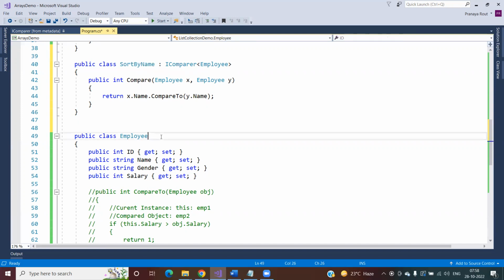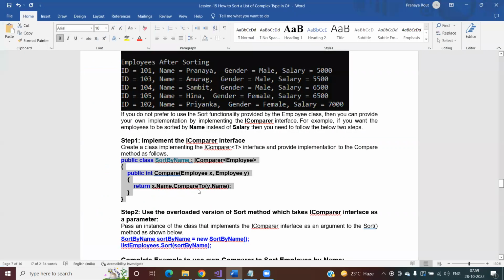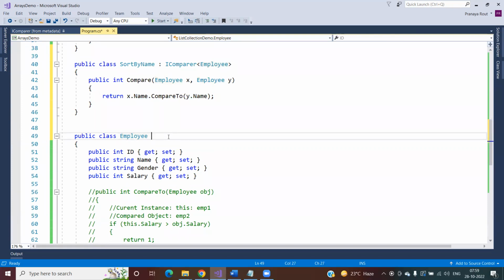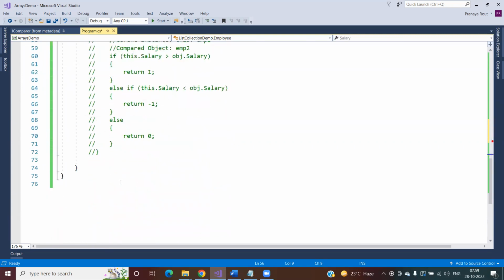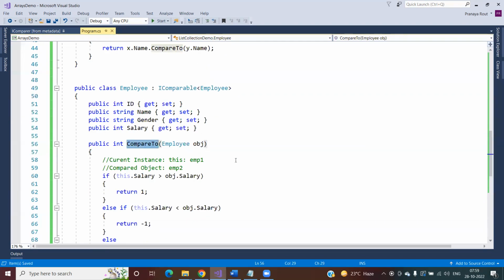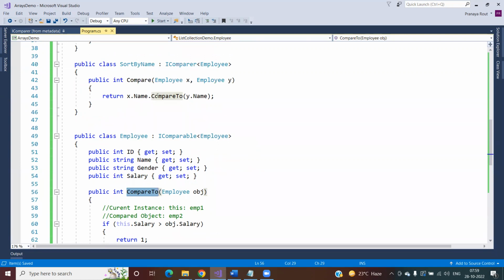In the previous example, we have seen the class implement this IComparable interface, and this IComparable interface has this method, and I can use this CompareTo method here: create an employee instance, call this CompareTo method. But in this case, I'm calling this CompareTo method on the Name variable directly.